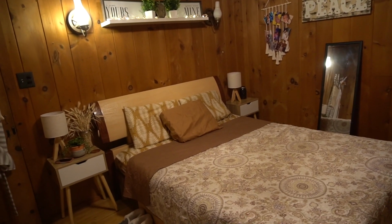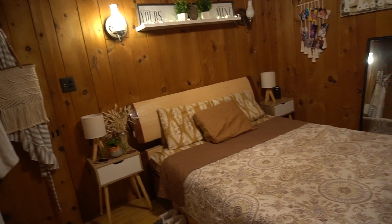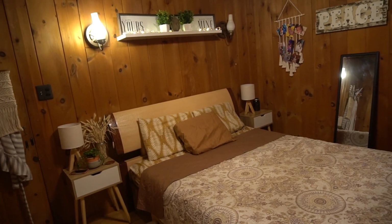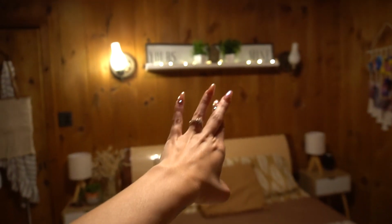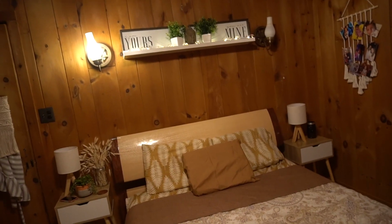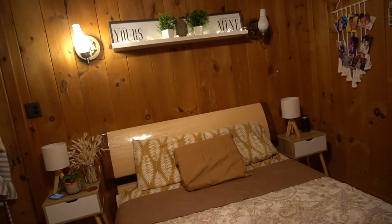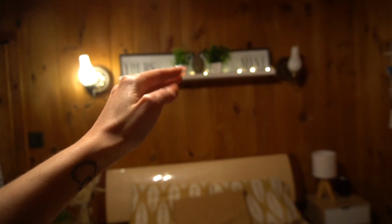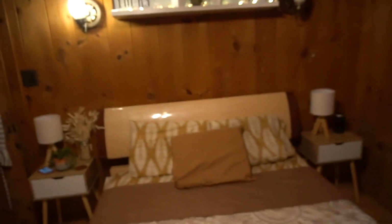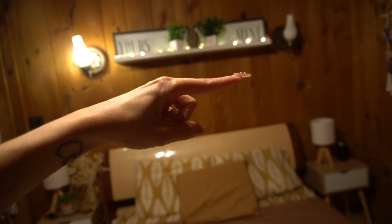So yeah, you don't have to spend that much money. I guess this is what this video is about. You don't have to go spending a whole bunch of money to make your room look cute. A nice shelf is always cute. Glam up a room but still have space in the room. And also it's above where I would want it. I want it to be more centered, maybe about here, not too high.